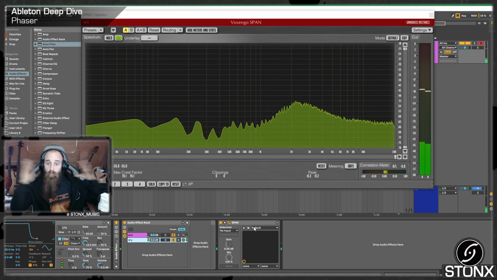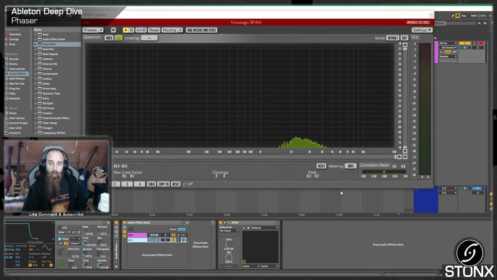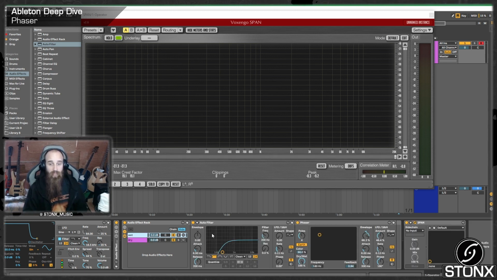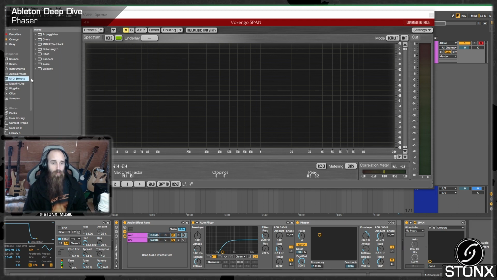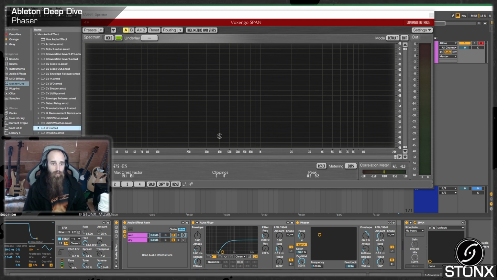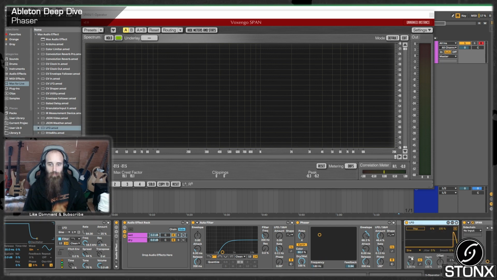So that's giving us some nice width in the bass, but making sure that our correlation meter is slamming it straight to mono. It's still nicely in the middle for our thick bass sounds. So that's a great one to add to your big basses to give it a bit more of that movement. The other thing we could do is grab an LFO and move that around, say the frequency or the feedback. Let's go, that's probably going to be a bit much. Don't want too much. And this is essentially the same as what that envelope is doing. It's giving us kind of some more movement to it.